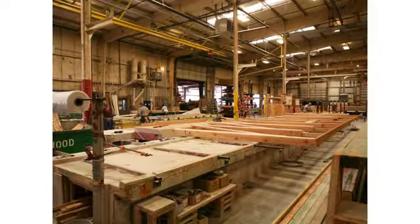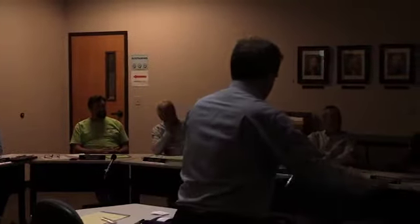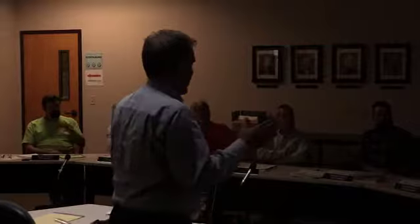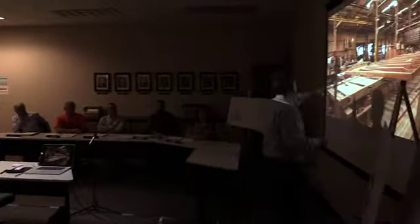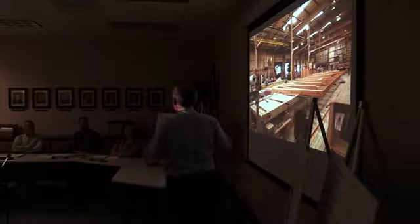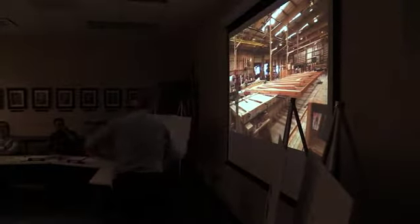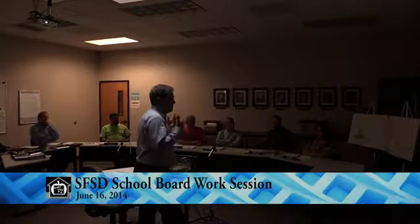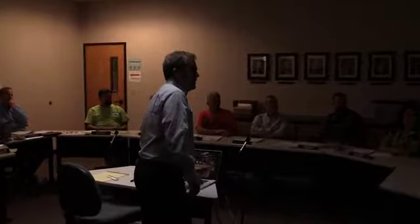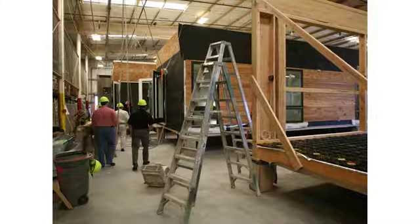So these are pictures from Blazer. Tom, we did these. I had them before. They weren't doing that today. We saw these metal tables, or metal supported tables. Everything's done flat. Walls are done flat. Floors are done flat, and this is how I used to work as a cabinet maker, and then you tilt things up. So workmen, like this guy, instead of being 50 feet up in the air in the rain, or today, in a lightning storm, are sitting there in a really good work environment. It's ergonomically good, it's safe, and people work faster in that kind of environment. This is where walls get laid out, floors get laid out. You can see there's a bit of an assembly line. This was a project that was done last year at Blazer.